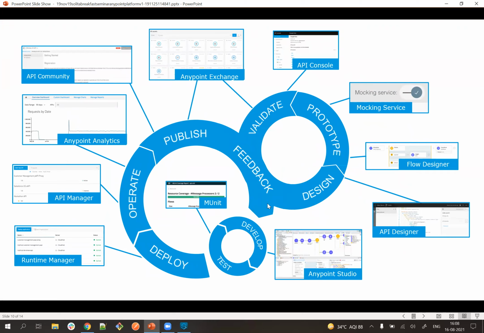I will be explaining it to you, right? So in Anypoint Platform, whenever we go about developing a new API, the first stage is to go to the API Designer, and there we build our YAML specification for the API, which is the design part. And after building that API, we can directly mock our API YAML in the Anypoint Platform itself without writing any application code, just using a mocking service in the Anypoint Platform.